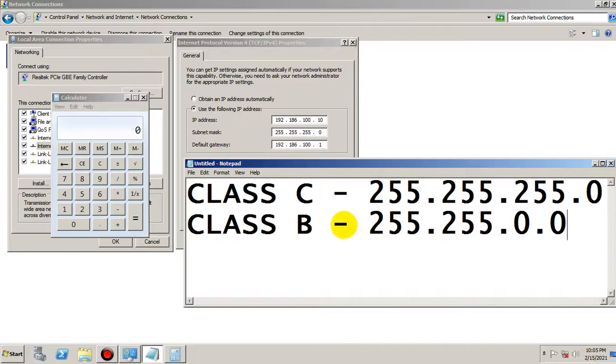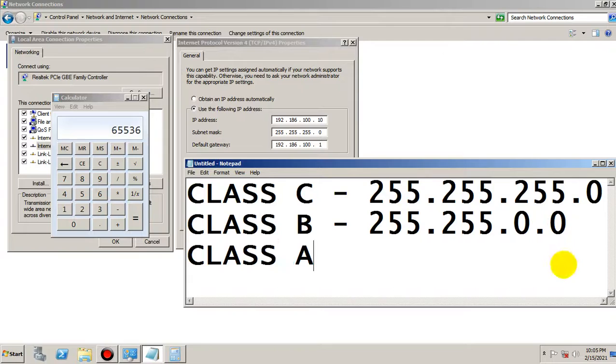So in class C, we can only set up 256 computers. For class B, it is easy to compute. 256 times 256, so we can set up 65,536 computers if we use the class B subnet mask.